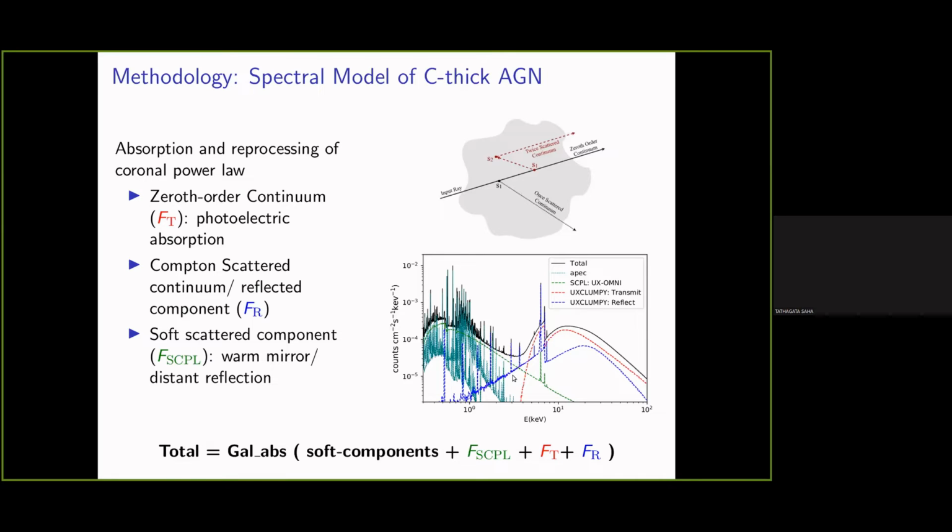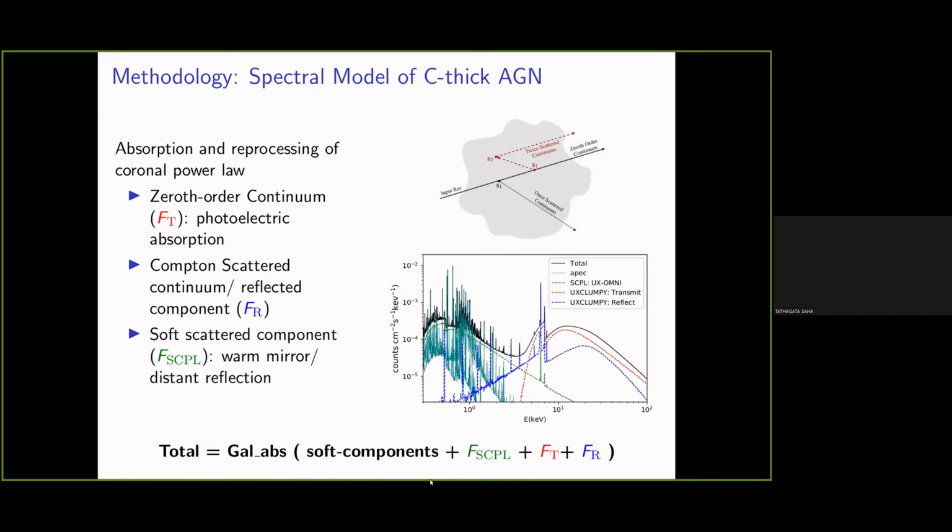And with the base torus emission, we add some soft components, which are basically just to simulate some contamination in the softer band, which are modeled via EPIC. So the total expression for this spectral model thus becomes something like this. You have the added components from the transmitted, the reflected, and the soft scattered component, and then you have also the softer contamination components, and all this is absorbed through a galactic absorption column. So that gives you the total spectrum.